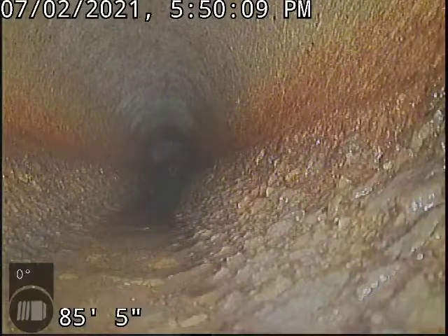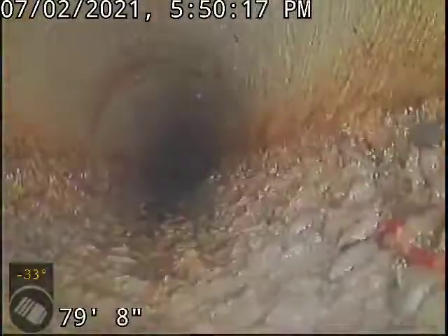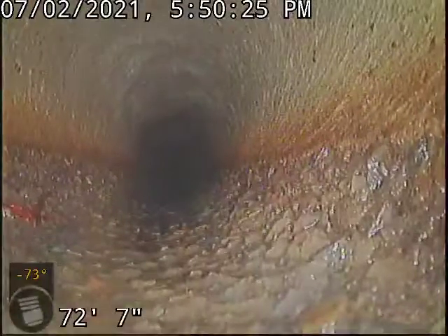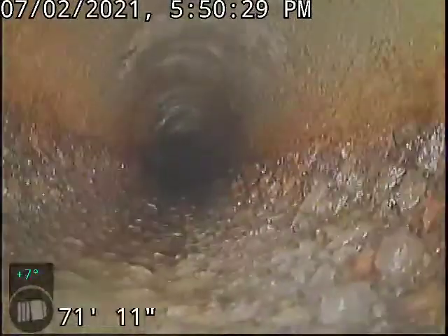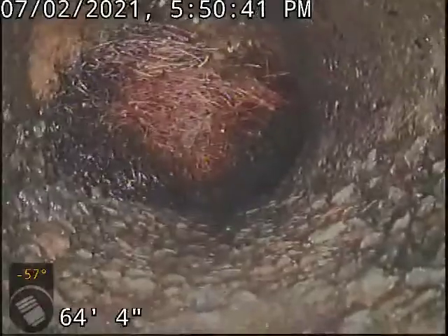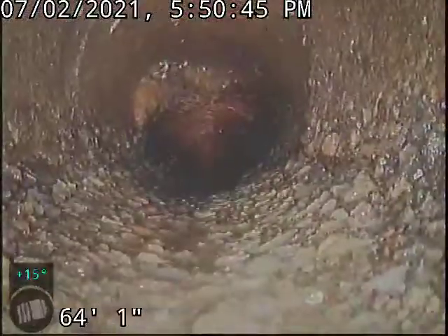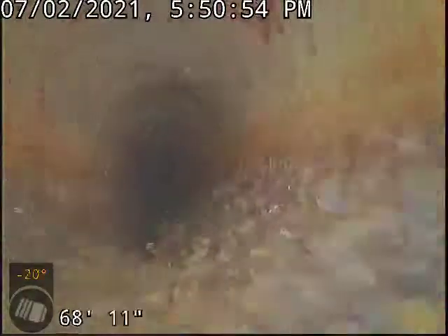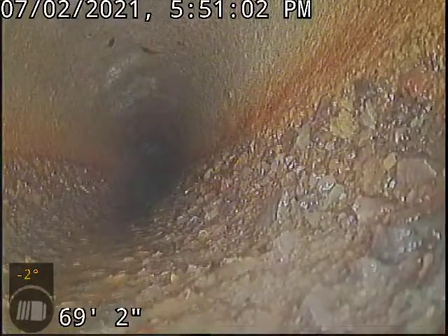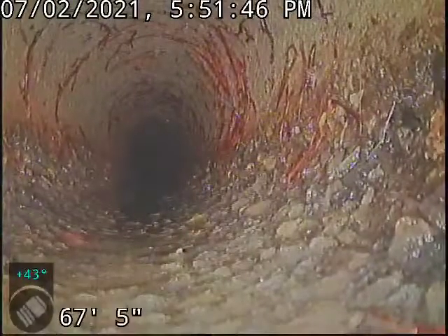I just did some locating out to about 85 feet, which is right at the fence line, and I put some markings right as the line goes through the fence. I want to reiterate — the line does not travel through the yard of the house directly behind this home. It's the one that's kind of kitty-corner off through the back left corner of the property. These roots were causing a 100% blockage. On the original camera run we're around 50 feet, but I would be pushing out to around 69. Most of the root intrusions are within about a four to five foot span of pipe.